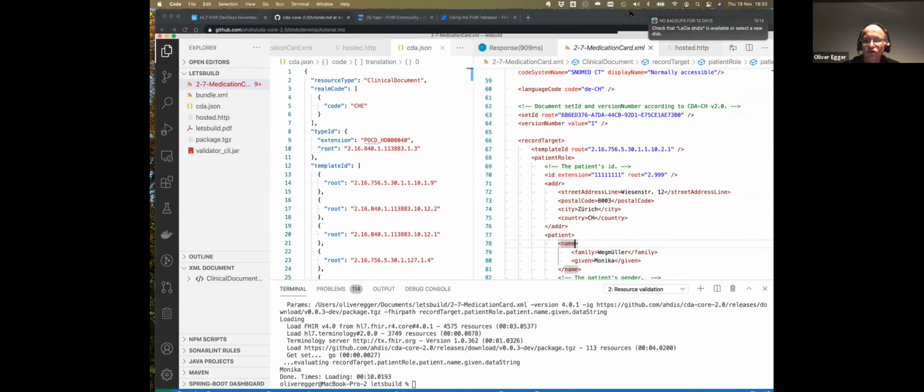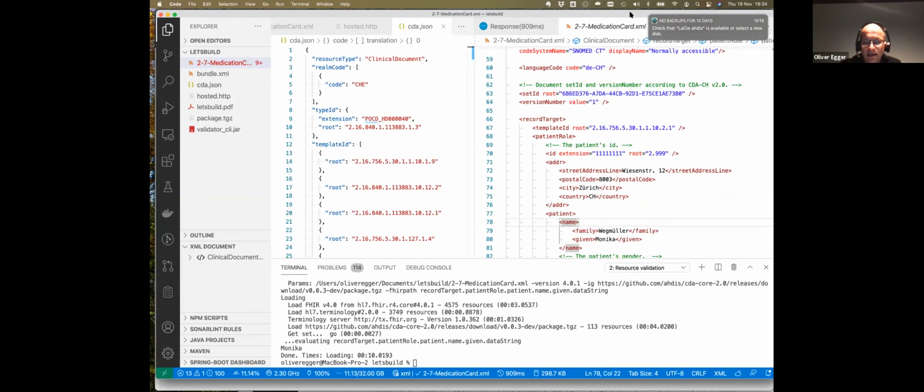If you convert that to JSON, it converts to the JSON representation of the logical model. I hope this is answering the question, otherwise please add it in the chat.